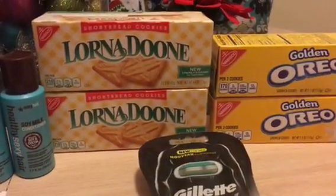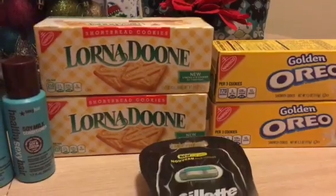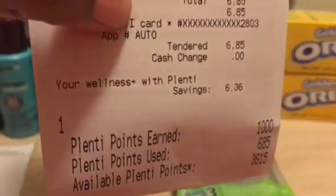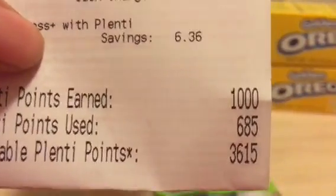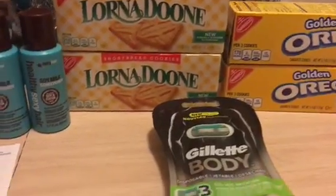I did the cookies again. Those were two for three dollars, I had the 75 cents off of two coupons, and then you got 100 Plenty Points back for each two that you bought. So as you can see on the receipt, I ended up paying $6.85 total for the razor and the cookies including tax, and then I got back $10 in points — so that was a $3.15 money maker. That's why I went back out and did haul number three.